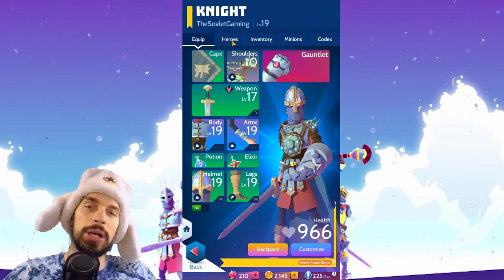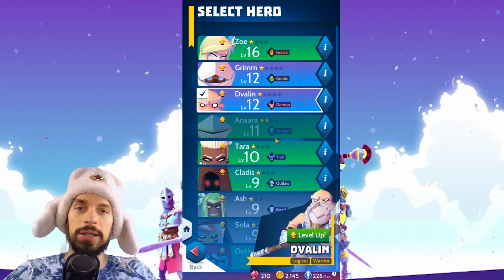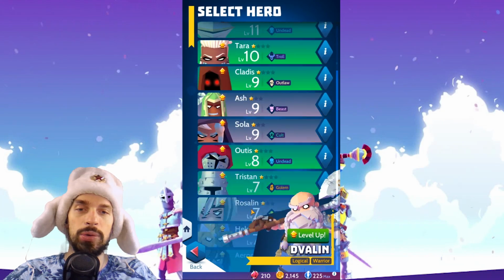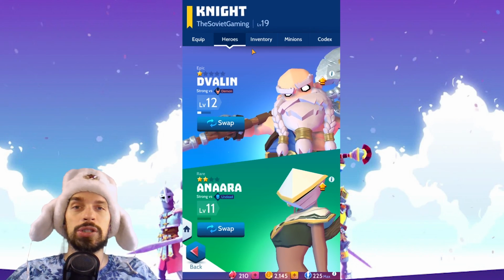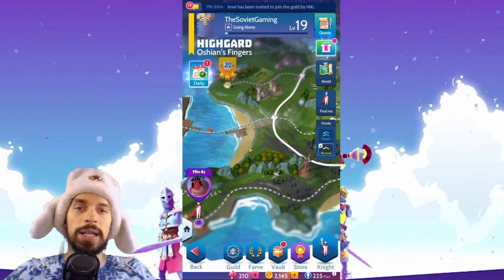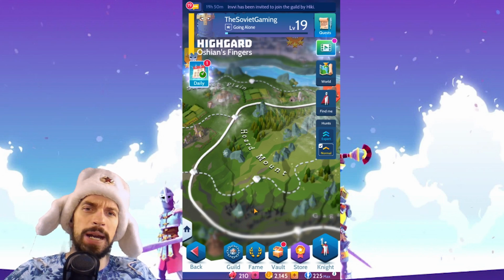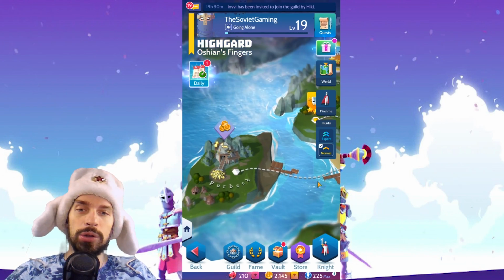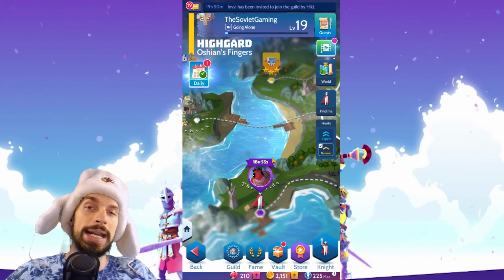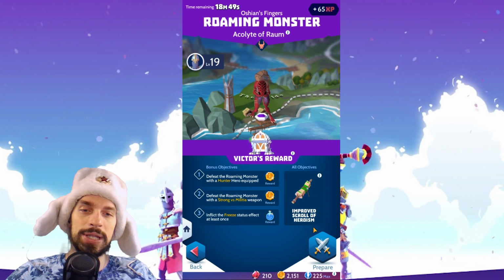Other than your main character, you have two heroes that go with your character in combat and you can switch those guys around. You have a list of the guys you can collect, level them up and make them stronger so they will help you in combat. The idea of the game is that you have to progress through the map to free the kingdom from the enemy invaders, from the rage knights who got consumed by evil, and while you're doing that you're unlocking several game mechanics that are really nice. Right now I'll show you the combat while fighting this roaming monster.